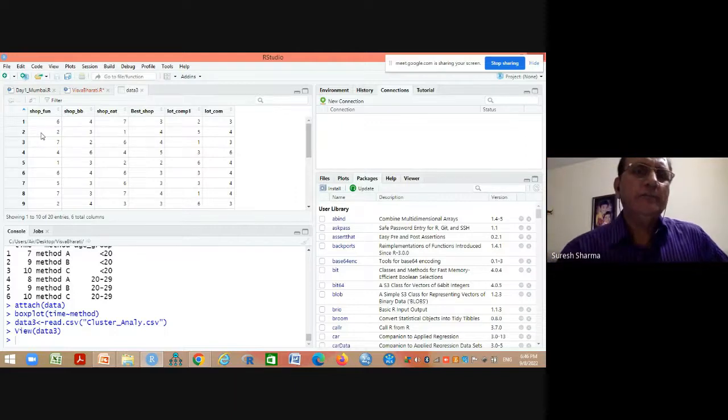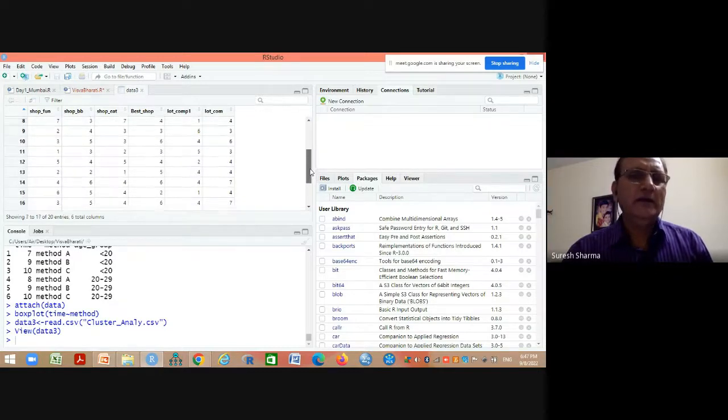Some people think that shopping is fun. If they have a lot of money, obviously for them, shopping is fun. If they like it, that shopping is fun, they will give this as number 7. But if they don't, then they will give this as number 1. So responses have been captured on a 1 to 7 point scale from certain respondents or customers.